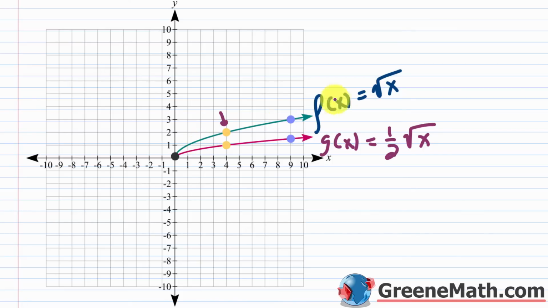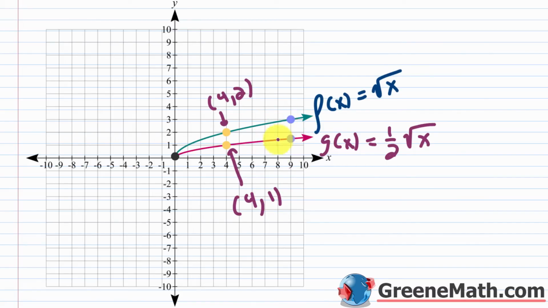So this point on the original square root function, you have 4, 2. And again, if you look at the point here on your g of x equals 1/2 times the square root of x, well, now the x value is the same. So it's still going to be 4, but we are dividing the y value by 2, or again, multiplying it by half. So 2 divided by 2 is 1, or 2 times a half is 1, however you want to think about that. So this would be 4, 1. And again, you can see that with this point right here, this is 9, 3.